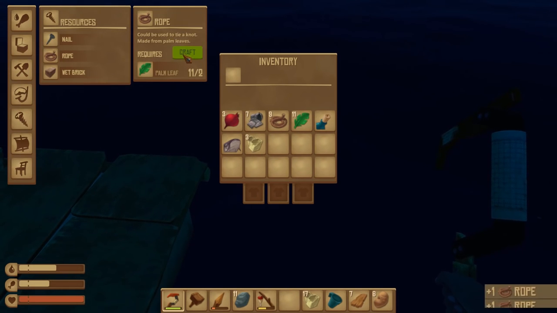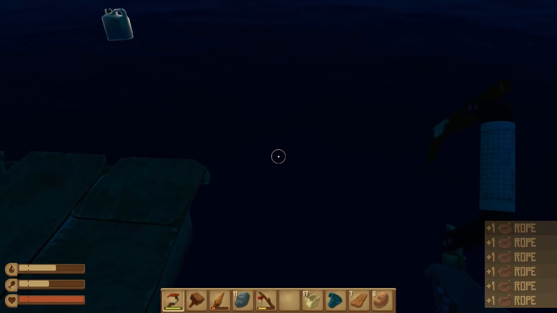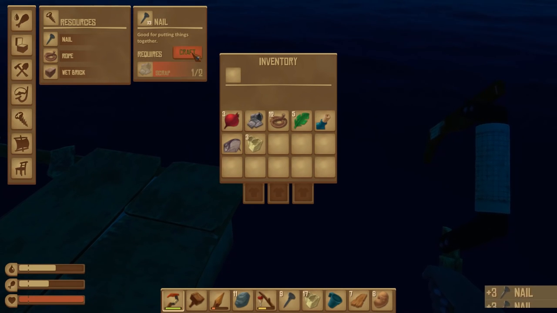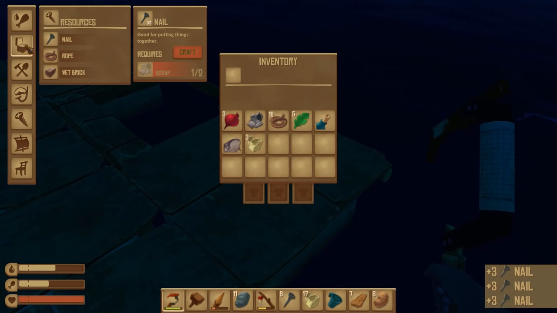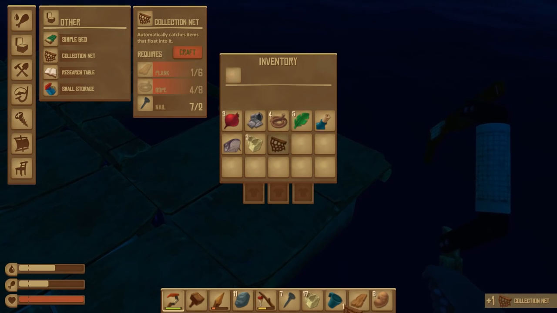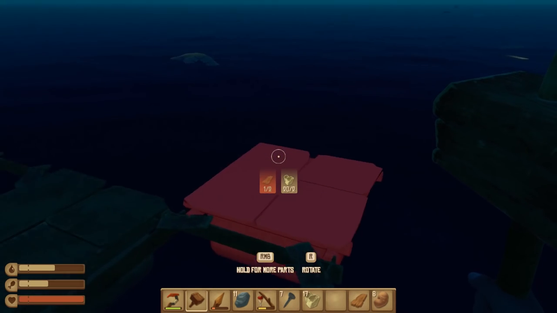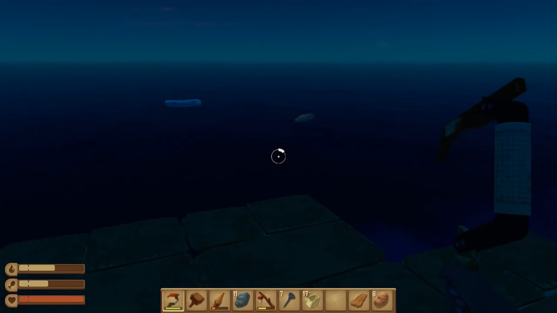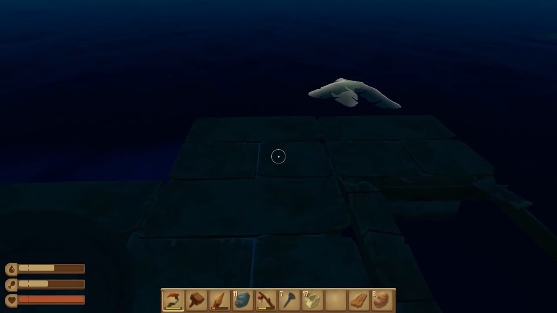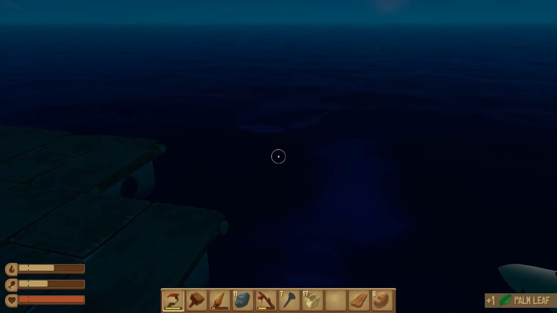Let's make some more rope. So I know I'm going to need a lot more rope. What's the next net going to cost us? I need two nails. Got it. More nails. Craft, nails. Cool. Let's make another net. Craft. Awesome. I got to just make sure to protect these from the shark, which is why I want to put borders around them so that he can't attack them directly. Just same thing as all of my other stuff. Ooh, come here. Oh, I can't get it. Eh, I need that rope.